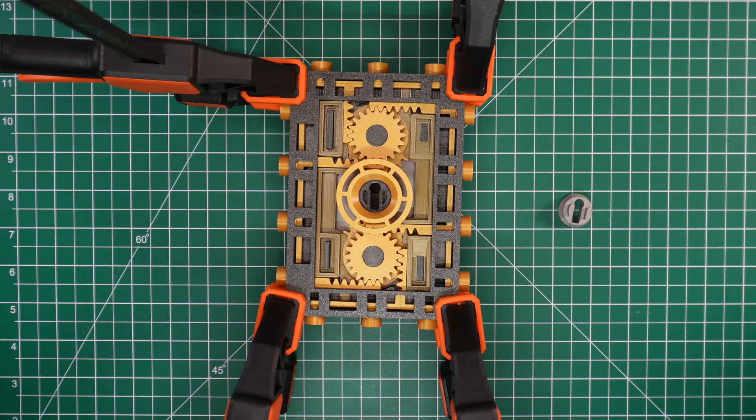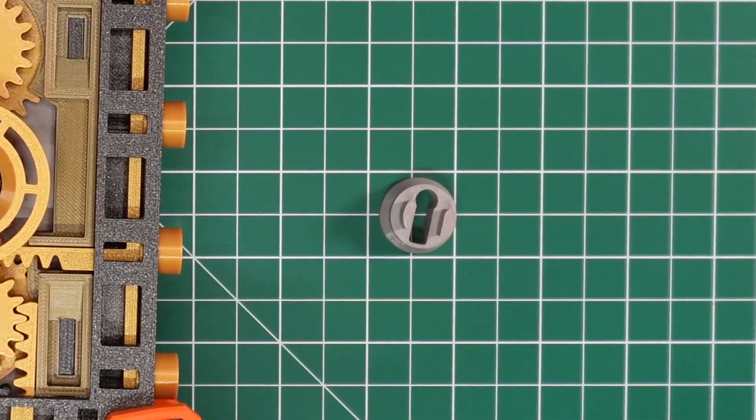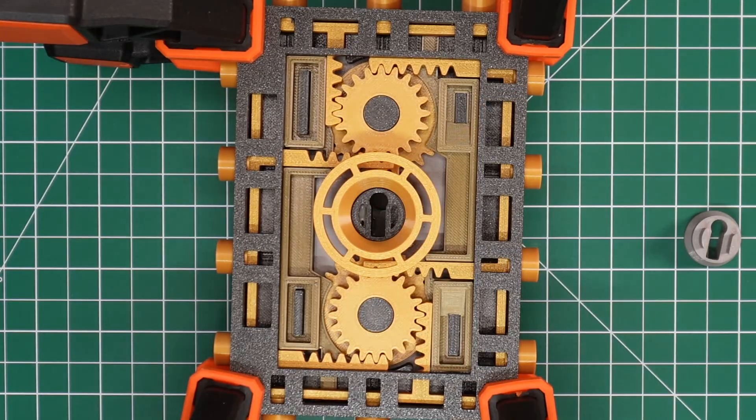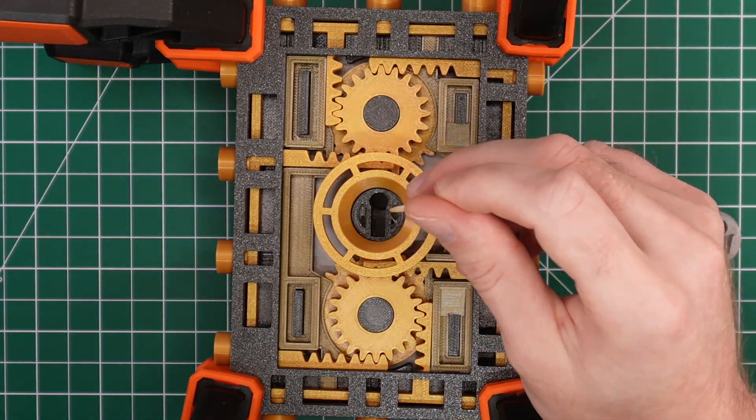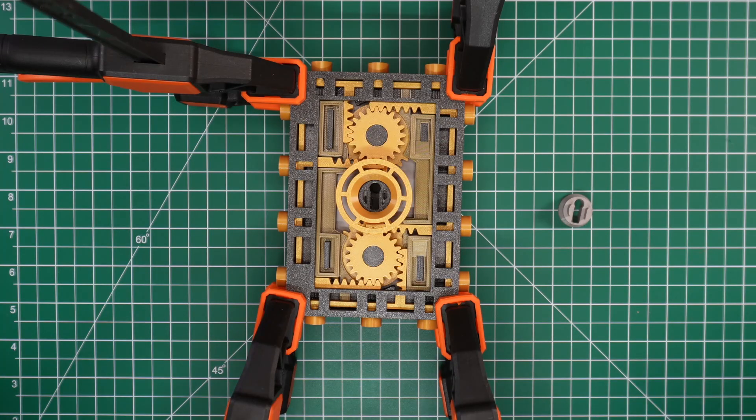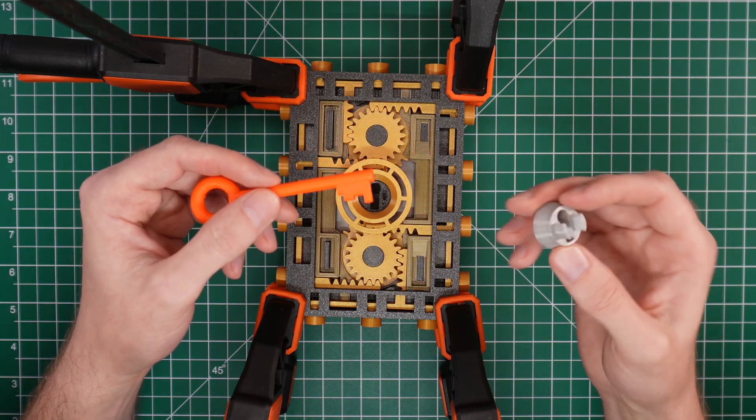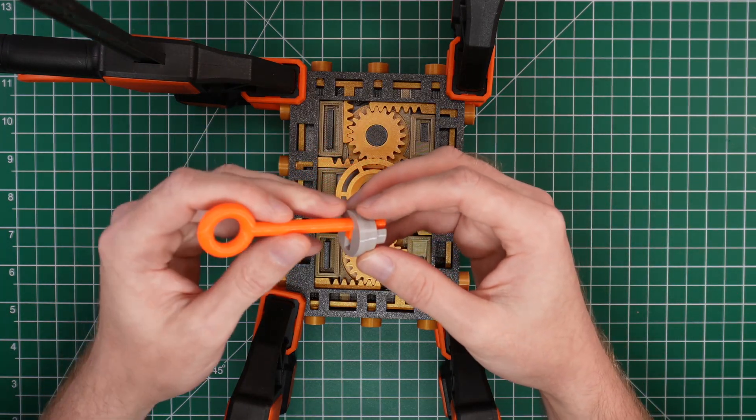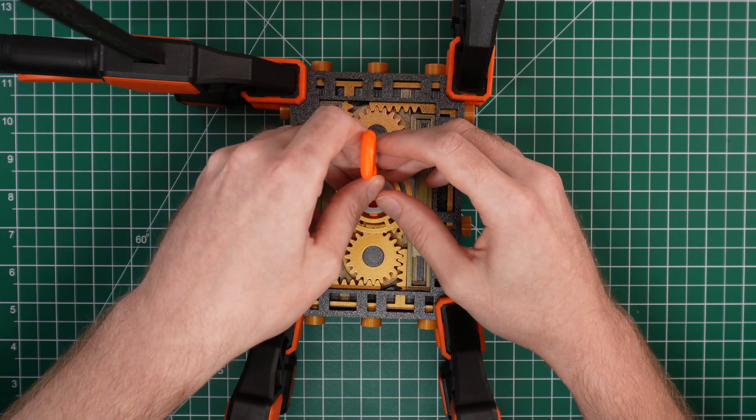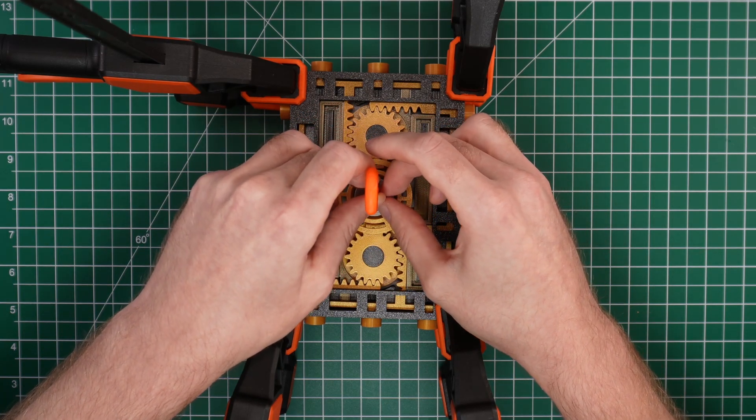While that glue dries, I'm going to add the key cap which keeps the center gear attached. I added some glue into the little recesses flanking the keyhole. This takes a bit of care, but it's not challenging. The key cap has two prongs which fit into the door frame, and this can be a bit tricky to get aligned, but I discovered a trick where you can just use the key to help line it up.